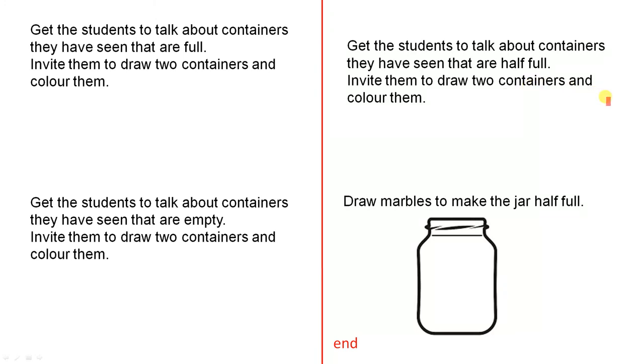And get the students to talk about containers they have seen that are half full. Invite them to draw two containers and colour them. So these containers here would be half full. And here's another, just a simple little example here. Draw marbles to make the jar half full. And you can extend that to any other containers, and the questions can be phrased in any way you like.